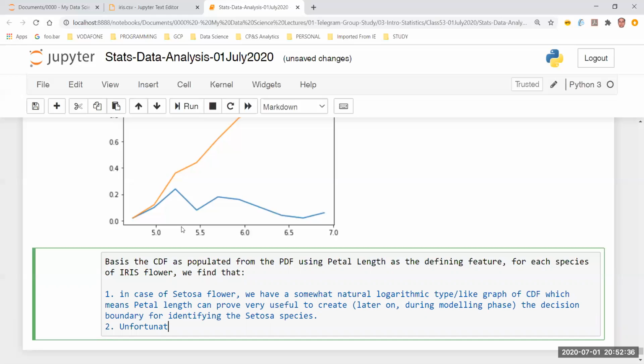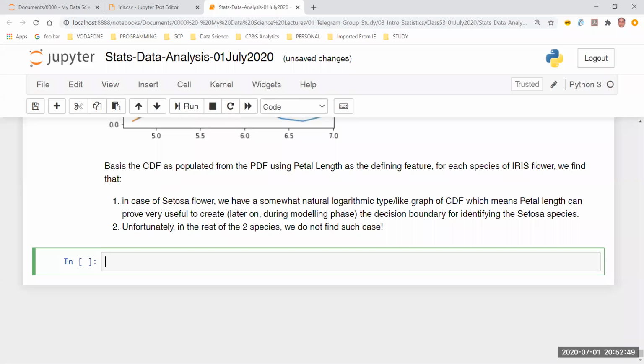Unfortunately, in the rest of the two species, we do not find such case. Okay, which is fine. I mean, whatever our understanding or whatever our finding is, we are just going to write it down. We're not going to conclude anything.